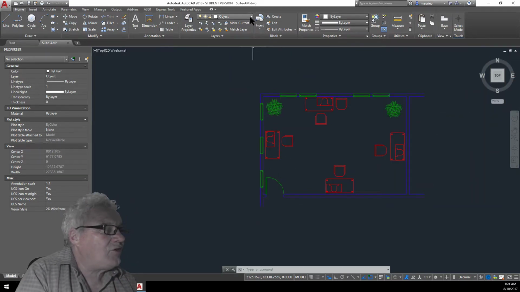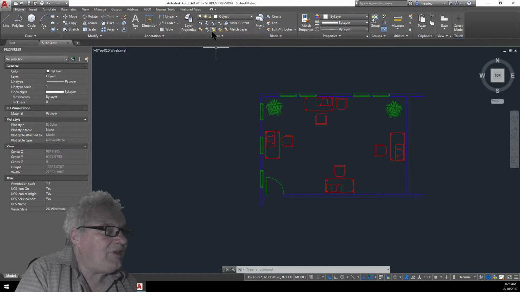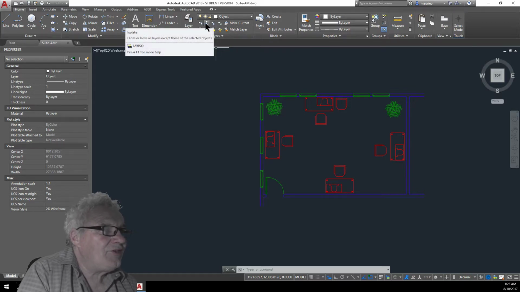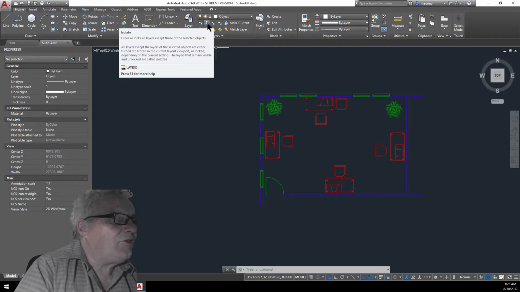Now just to have a look, there is a number of different things. There's one in here that you can use, Thaw all layers, match layers is that one. There's one up here, freeze isolate, so locks all layers except those of the selected object.